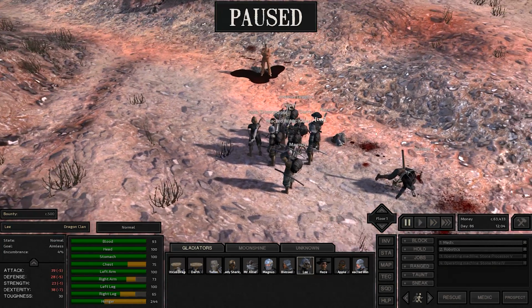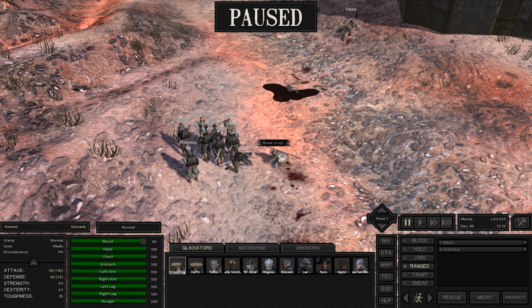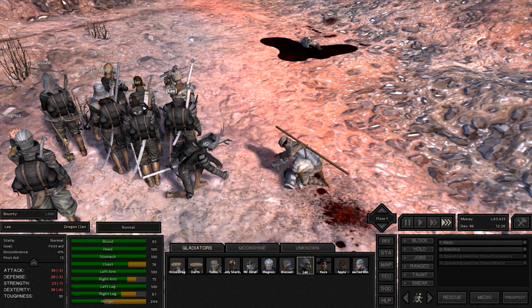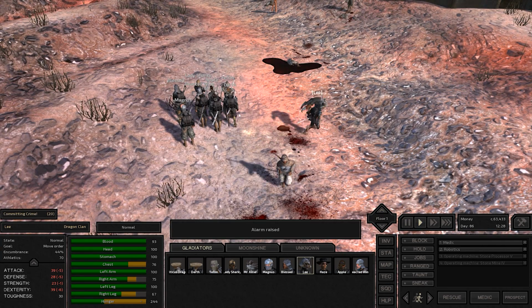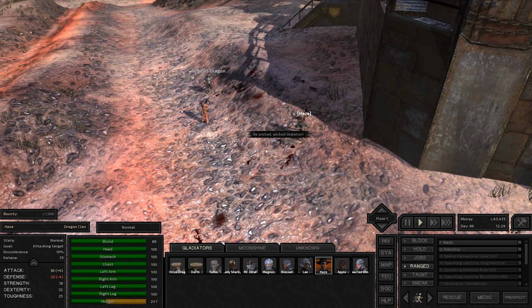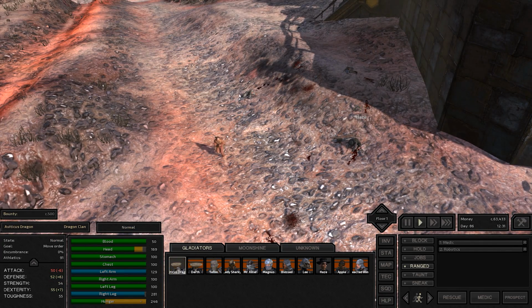Alright, let's see. We gotta heal up some people here. Alright, Lee, why don't you heal this guy? First aid. Break it up. The Nomad is healing the paladins. Alright, Lee, you pick him up. Kidnap. There you go. Alright, Lee's got one. Get back. Get back down. Okay, hold on. Let me pick this guy up.